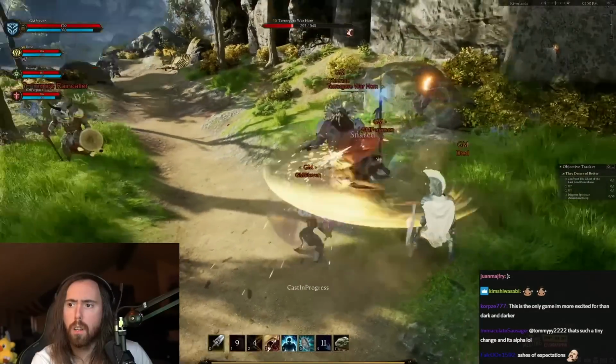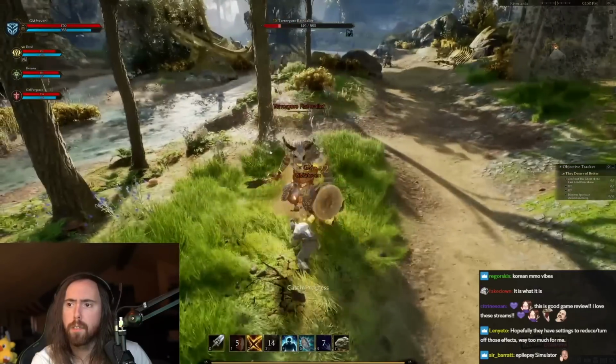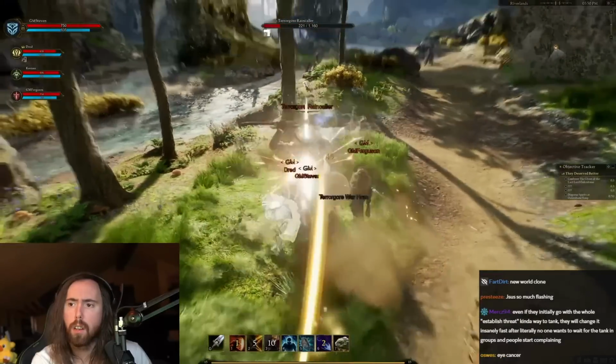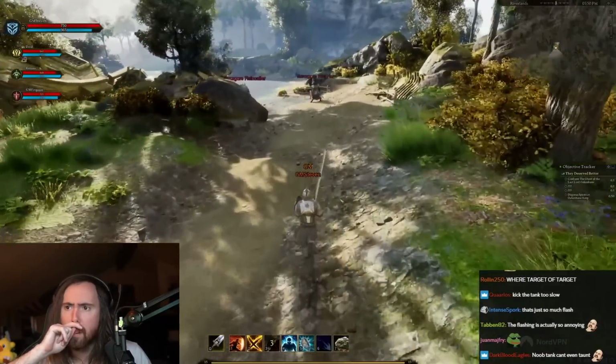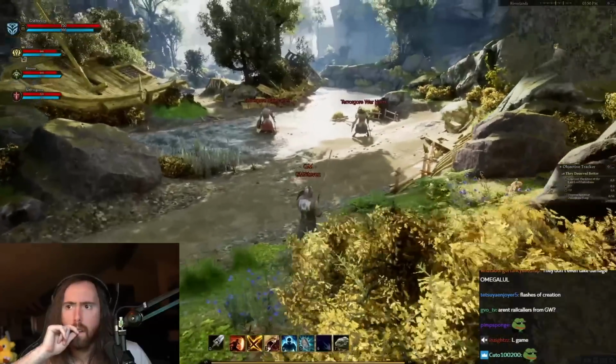Did you pull that rain collar in? That works. Just smash his face. Easy peasy. What do we got up here? Looks like a destroyed boat. What was a boat even doing here in the first place?